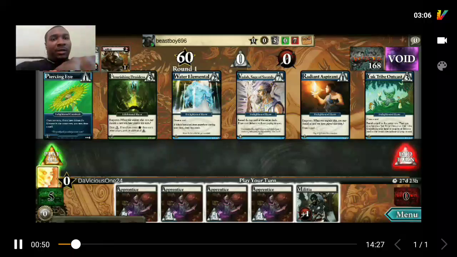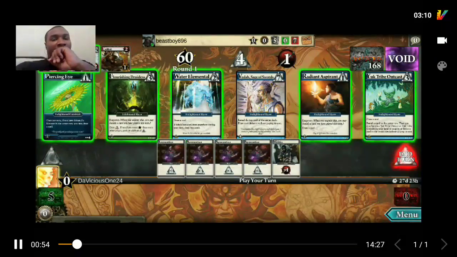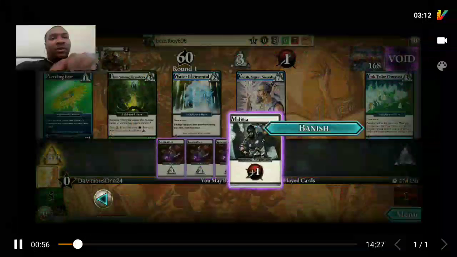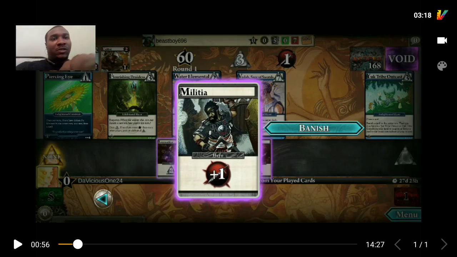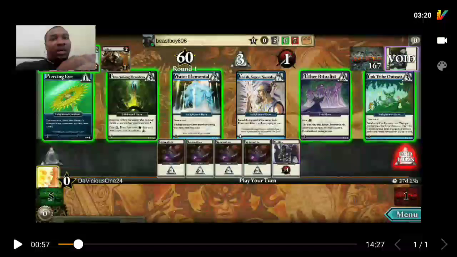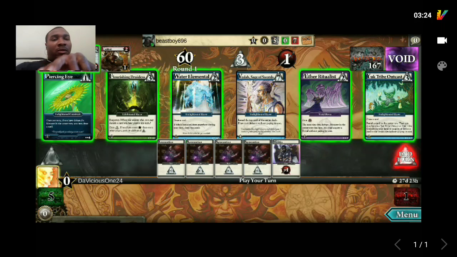Okay, so Grigor. Now this is the thing. Grigor has four. Now he's in a kind of bad position. So he just bought the card I was talking about. He's banishing the Militia, which is fine. And okay, now he's faced with some choices. He can either get Flourishing.